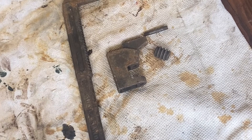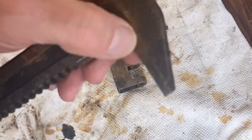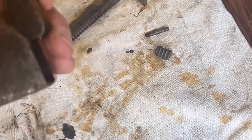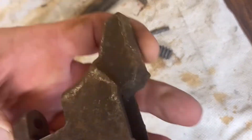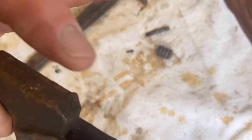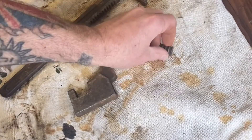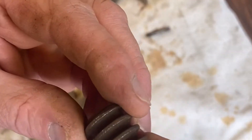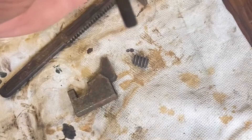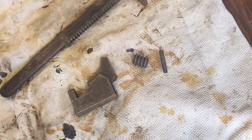What I need to do now is just clean it up. All I'm going to do is wire wheel it, take off the rough edges where it's been abused, let's say — it's still quite good. Not going to shine it, not going to be polished. Take off these little bits here where somebody's hit it with a hammer — try and get that as smooth as possible. There's a little chunk out of it, but that's okay. This tool can be usable once again, and that's what I want. That's looking decent. I can't believe how good that looks — that's been in there for possibly nearly 100 years.